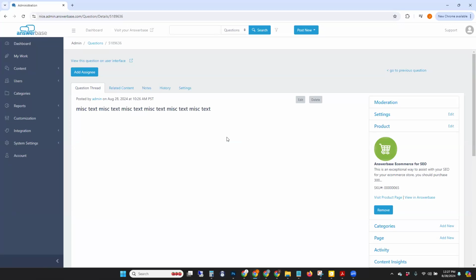Just give it some time. You might have a cache on your product page, or the widget does have a cache for performance. So after you post the question, post the answer, just give it some time to reflect. Also, as for the auto suggest, there's an indexing capability where the platform will read through all the content and index it in its own little search engine in the background to auto suggest from. But if you followed these steps and you have the Q&A inserted into your product page, that will be available for your visitors in the future.